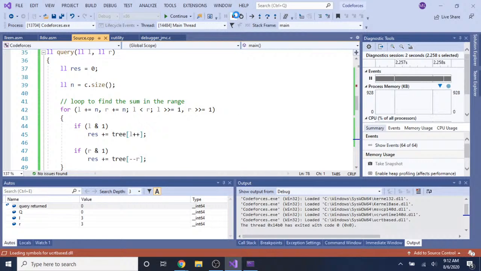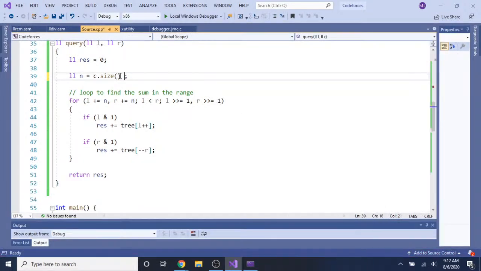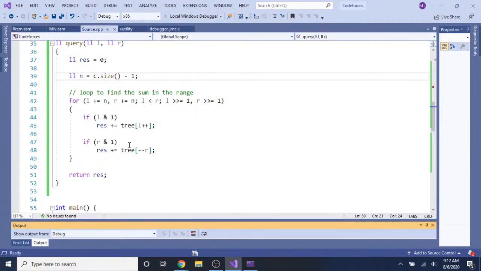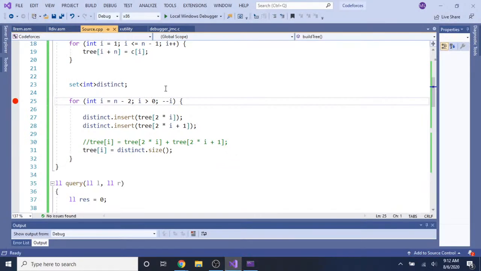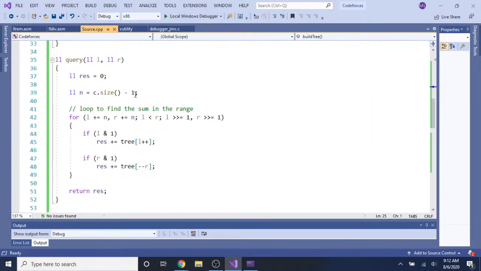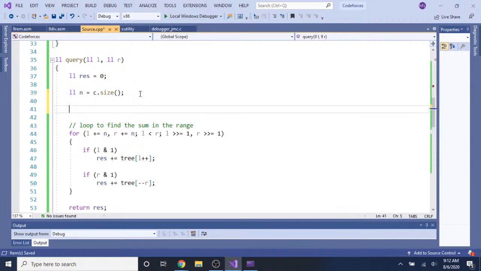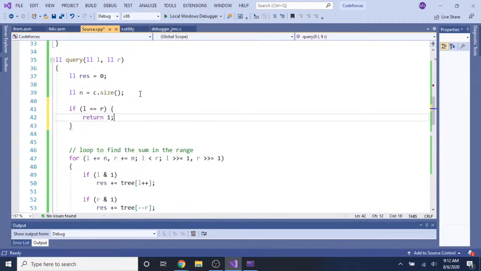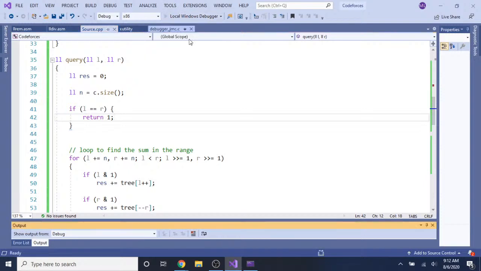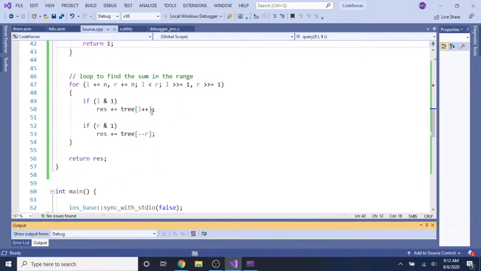+1. Maybe we have to do that. Or this n minus 1. Oh, wait. Oh, I got it. Okay. If L is equal to R, we just return 1. That would make more sense, yeah.